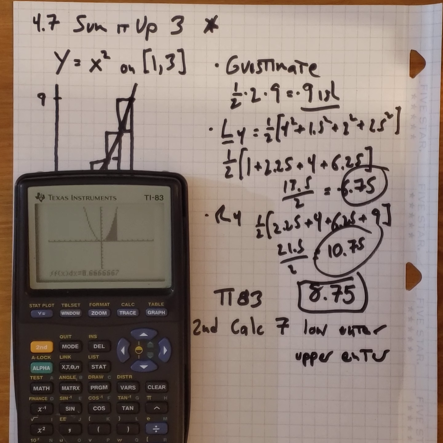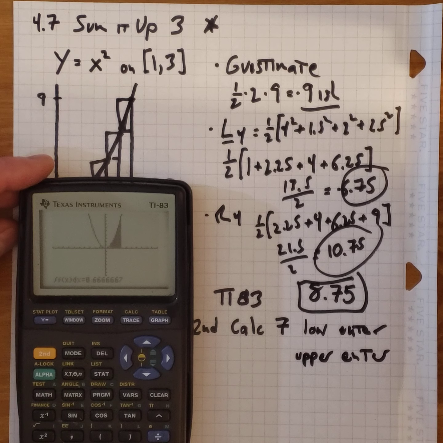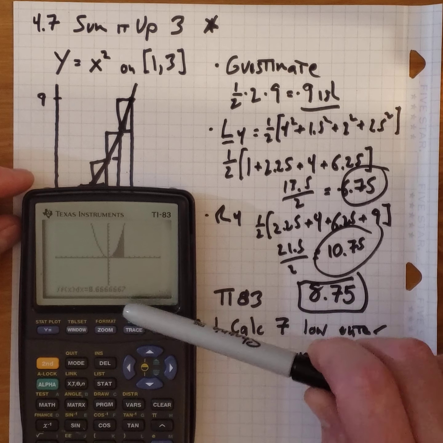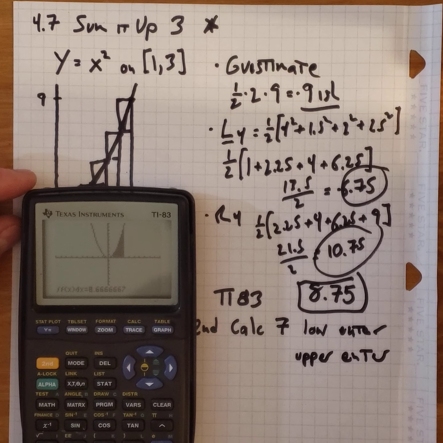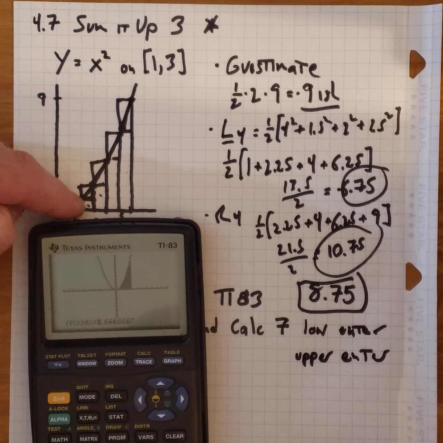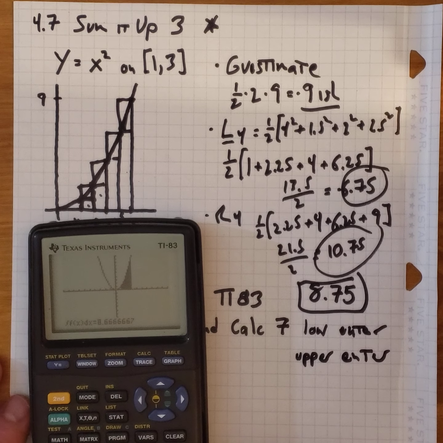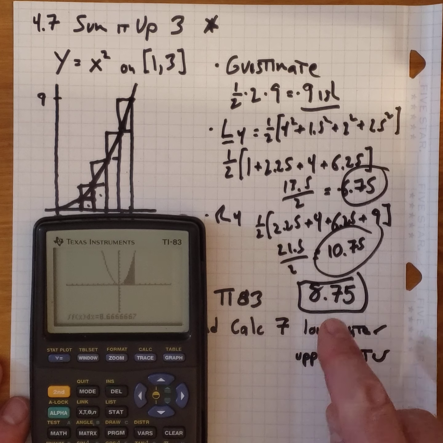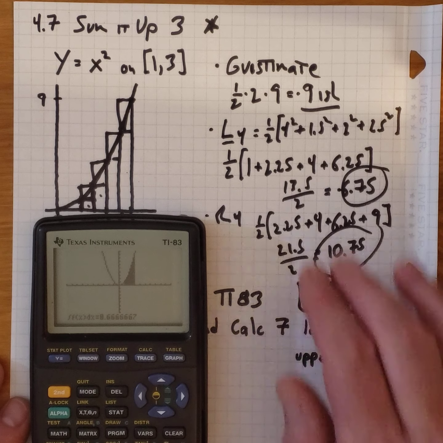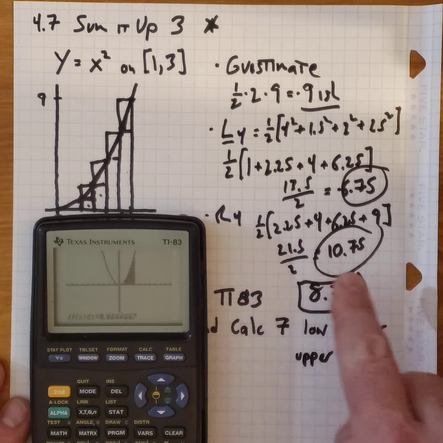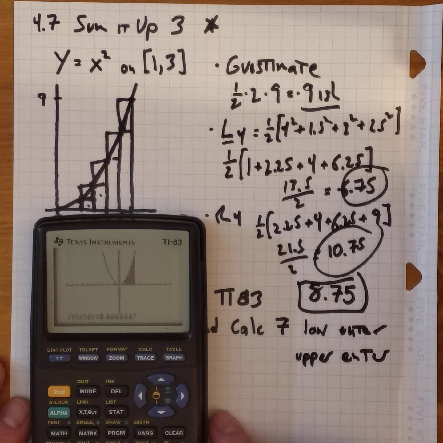And it'll do two things. One is it will actually show you the curve colored in, the area that you're finding. And down here, it will give you the value for the area, which comes up to be 8.666. So like I said, because of the concavity here, it should have been a little bit less than 9, and it is, but only by about 1/6 of a unit. So this is a very accurate method using the left and the right Riemann sums, averaging them together. Check it on the calculator, and always try to guesstimate it first. Be back soon.